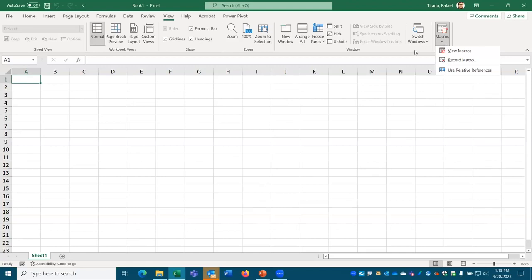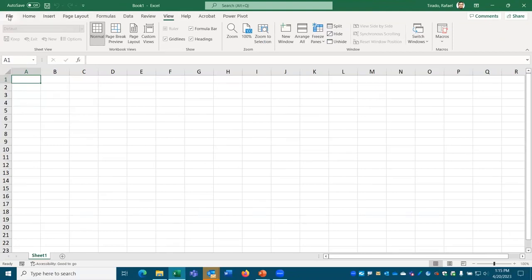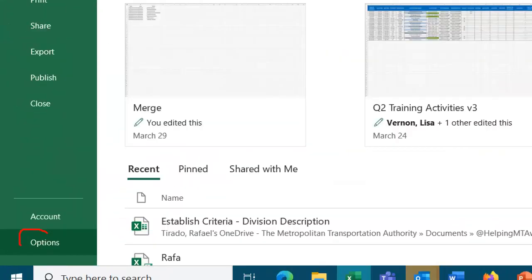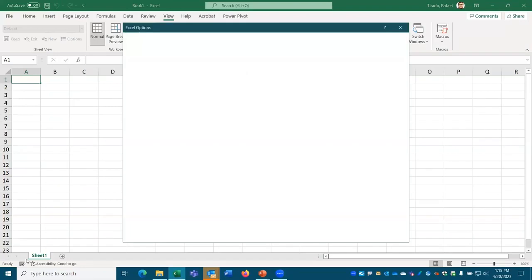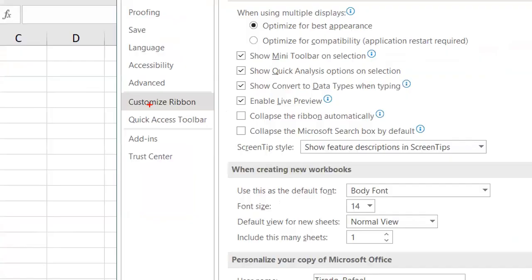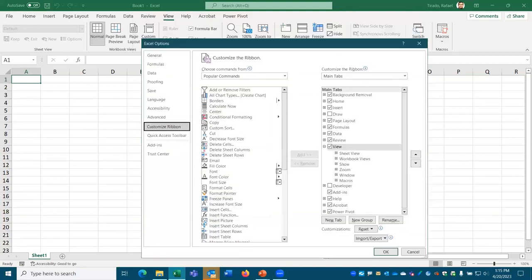Okay, but just so you know, there is also another tab that you can add right here to your menus. Okay, is a tab that is not going to show there by default. So I'm going to show you how to add it over here. So just simply go over to the file tab, and then you come all the way down to options right here. And once you go to options, then this window is going to open, and right here in the middle, you have options to customize the ribbon, which is what we call the menus at the top of the window.